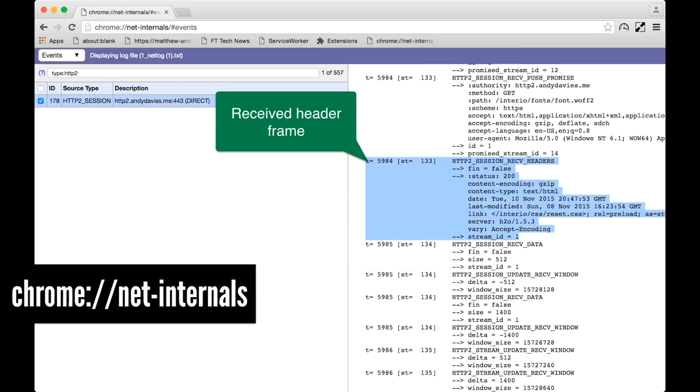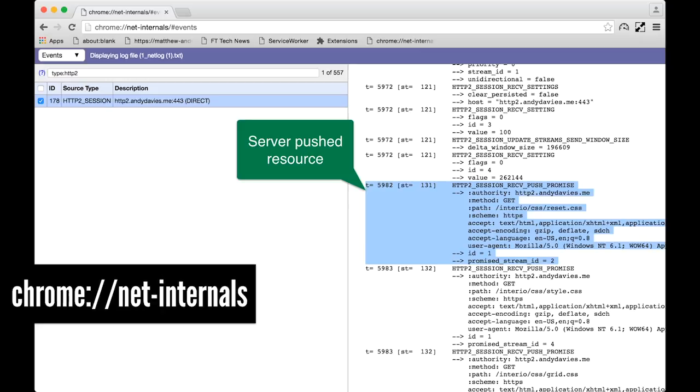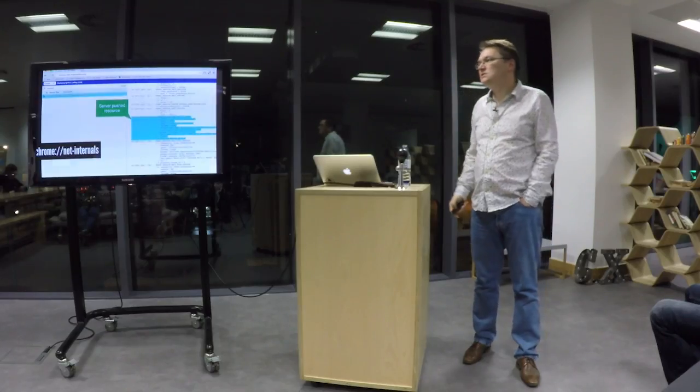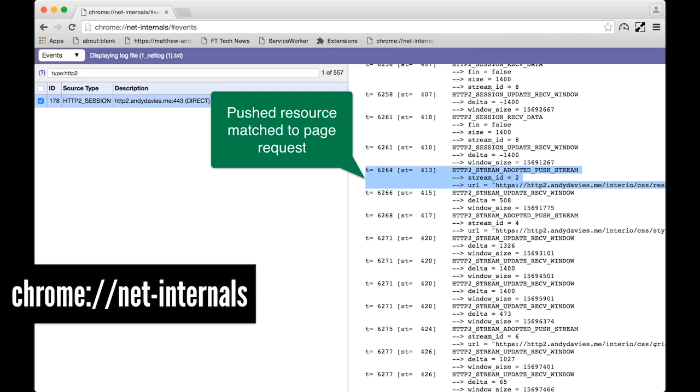We can see when we received headers back from the server. We can see when we received a data frame. We can see when a server decided to push a resource. And this is the way I check push most of the time, looking at net internals to see we got a push from the server. And then sometime later, we'll hopefully see push request or push stream adopted.